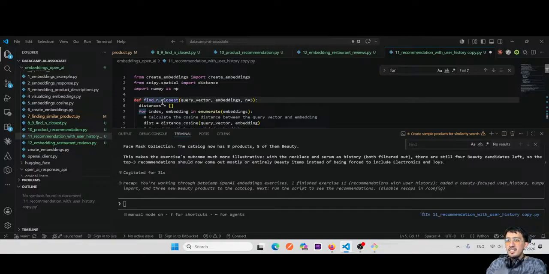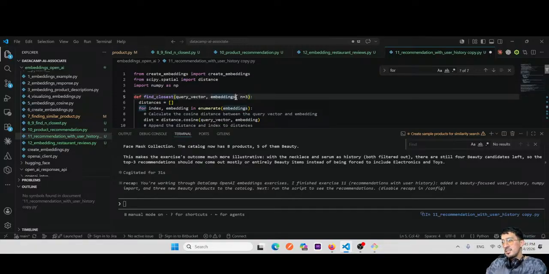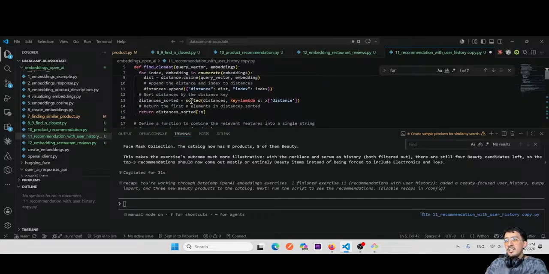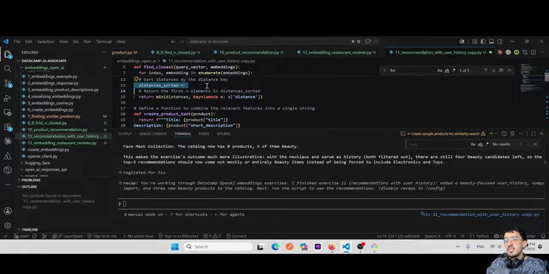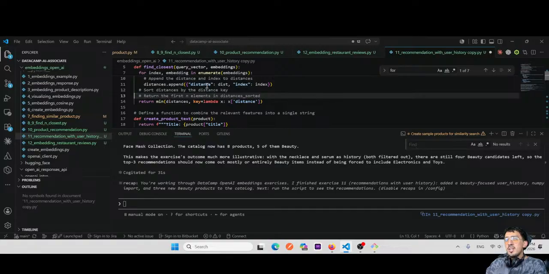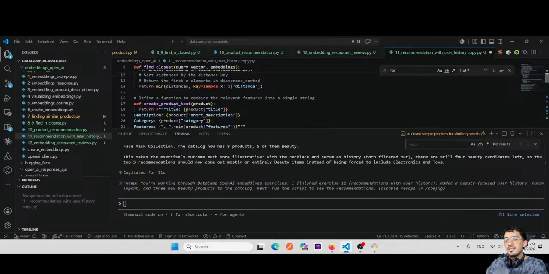I'm going to find the closest. This one is going to be not 3. Then instead of sorted, I'm just going to return the mean, and return this directly, which is going to return just a dictionary with the distance and the index.